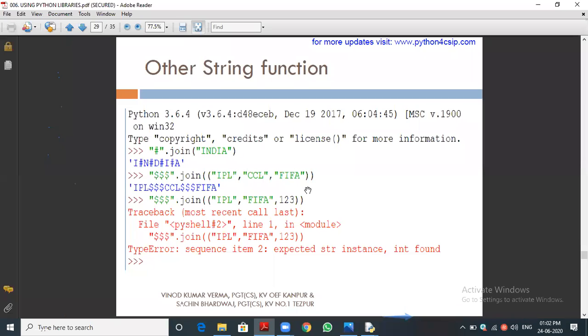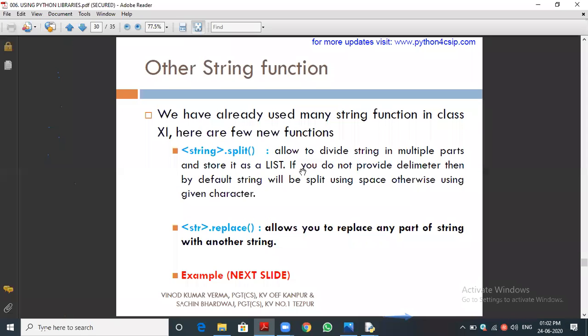Okay, this is the join function, and two more functions are there in the string functions. As already we have seen a number of string functions in chapter 2, isupper, islower, all the functions are string functions. Apart from that, an extra function is the split function.